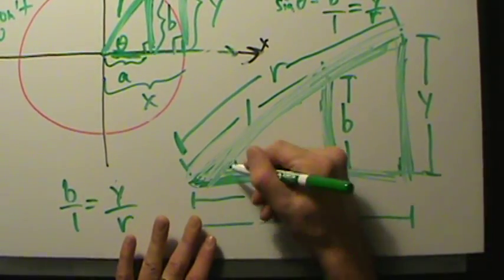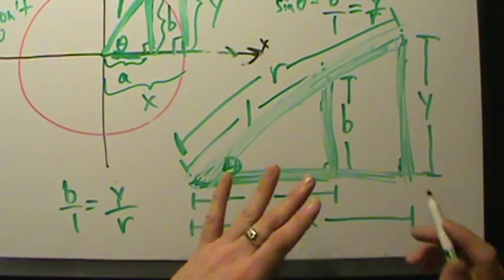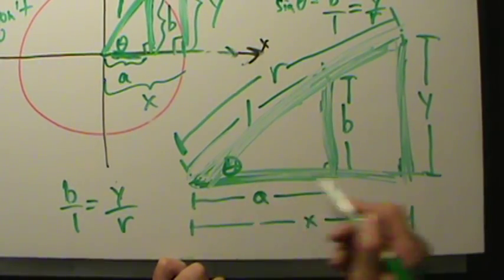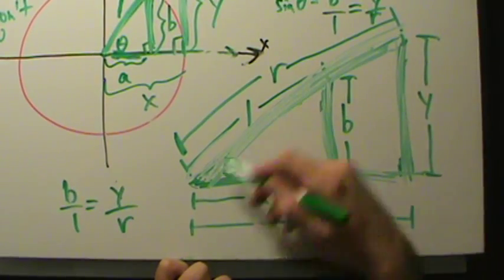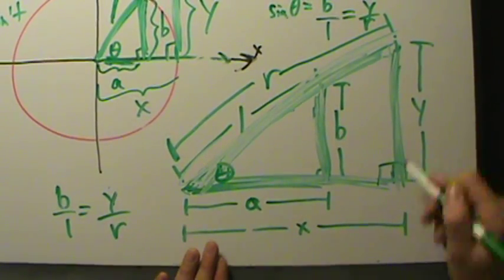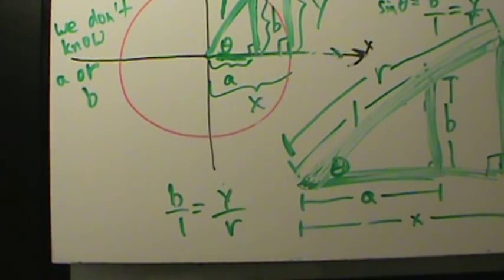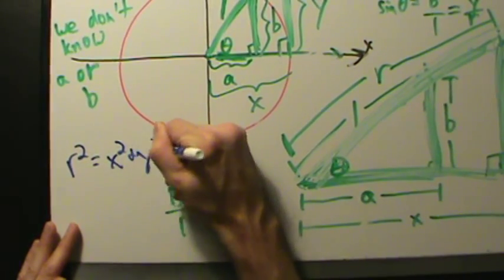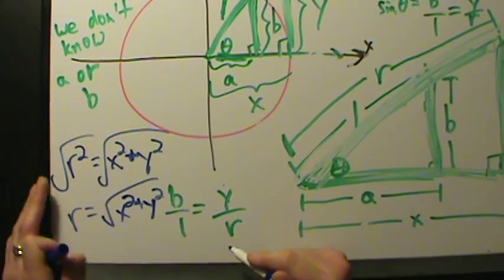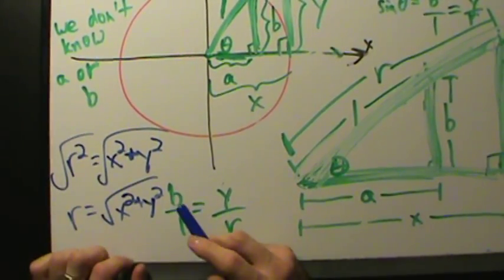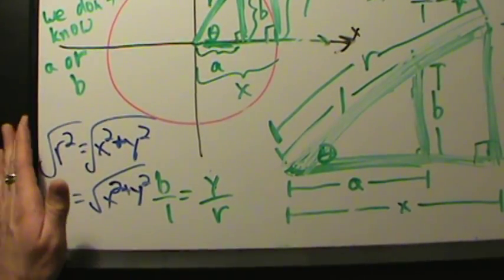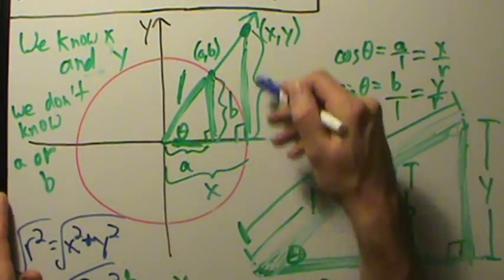You can think of it in terms of right triangles directly: cosine is adjacent over hypotenuse for the small or large triangle. If you're not convinced, use similar triangles — small side over small hypotenuse equals large side over large hypotenuse. So what is R? We know x and y, and since it's a right triangle we can use the Pythagorean theorem: R squared equals x squared plus y squared, so R equals the square root of x squared plus y squared.